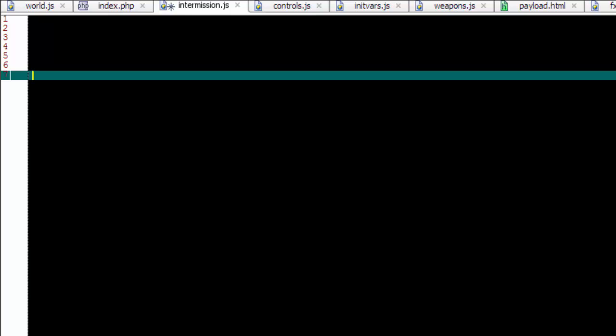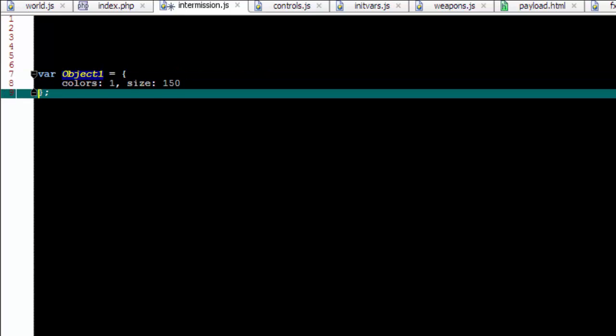So anyway, this mistake I just made, I mixed up the function constructors with JavaScript objects created using JSON notation. And here's the difference. Let's create object1. This is JSON notation, and basically you can start adding variables to it or properties. For example, colors 1 and size 150, just for example. And so this is a JSON object. It's correctly formatted. It's ready to start using in your program.